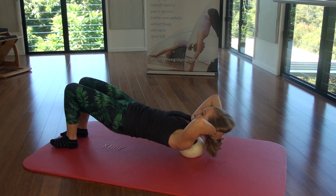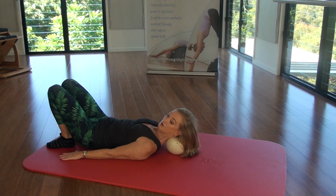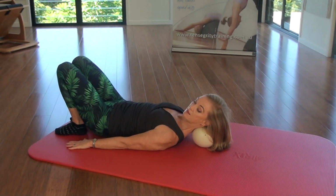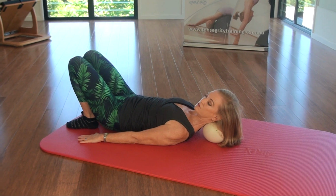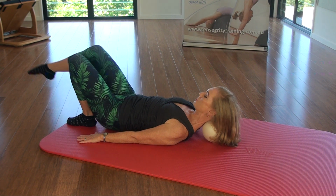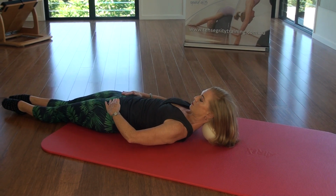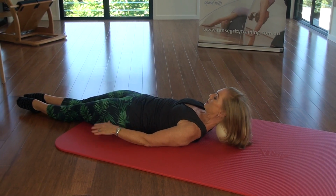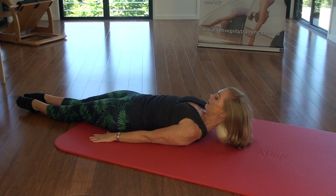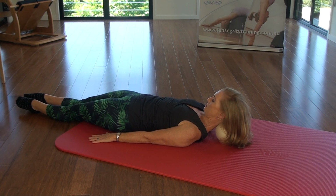Lift up your pelvis and scoop yourself to where your ball is resting in your neck. Reach your arms nice and long so the back of your hands and the back of your shoulders are pressed into the floor. You're going to finish here with 2 really deep breaths. You can take it to have your legs long, because it might be that you're a bit tight in the front of the hips. And what we're doing is expanding into the ribs, and exhale, press into the ball to stretch out the muscles in the back of your neck.